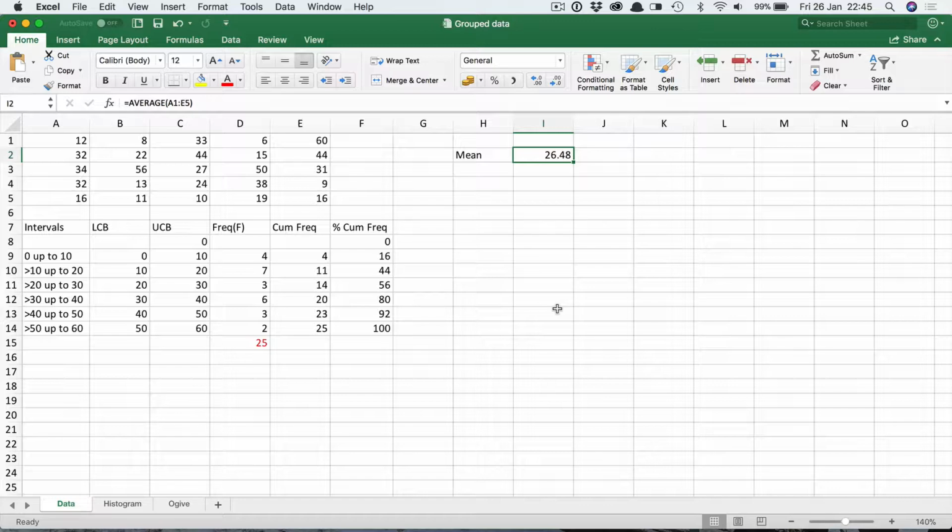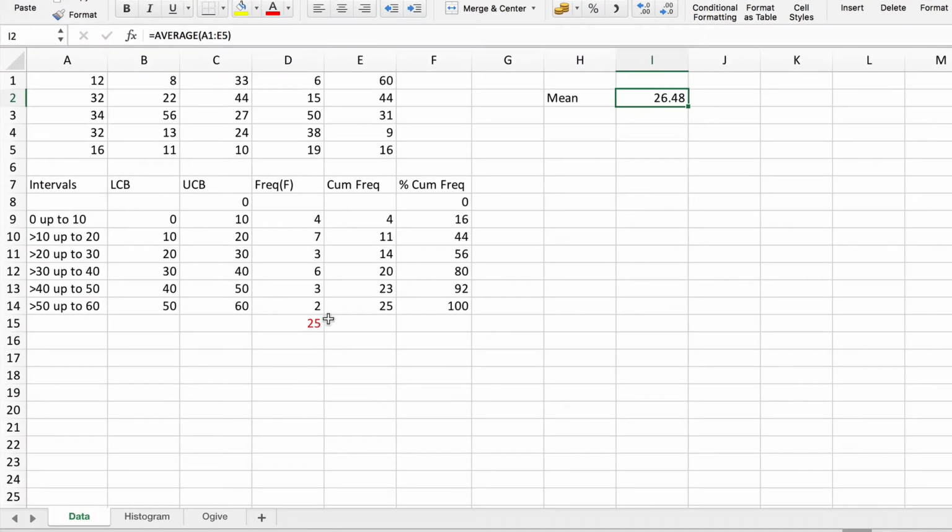Now let's calculate the mean of this data again, but this time using the frequency distribution. Now it may turn out, in fact, that when you're calculating the mean of some data, you may only have access to a grouping, to a frequency distribution. You may not have the actual raw data. If you have the data values themselves, then of course calculate the average, the mean, using the built-in function. If you only have a frequency distribution, some grouping of the data here, then you can still calculate the mean, but you have to use an approximation method, which involves using the midpoint of the intervals.